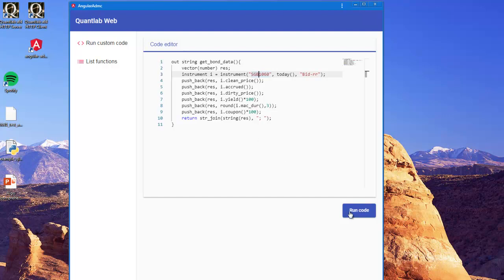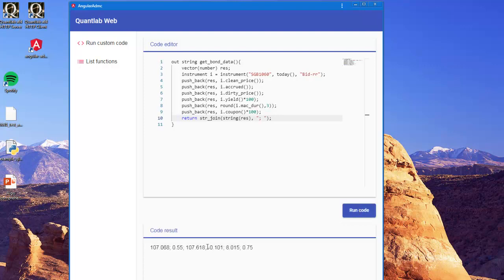So what happens when we do this? When we press the run code button, it will actually send this code to the server. It gets compiled, and then you get the result. To see this, we can change it so the code doesn't work. And if we check that out, you can see that you get the error message from the compiler, in the same way as you would from a regular Quantlab.